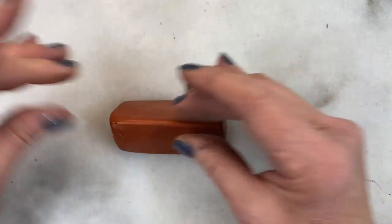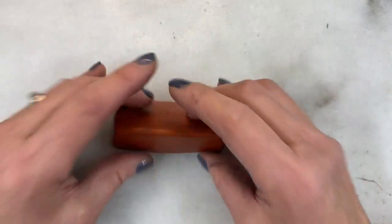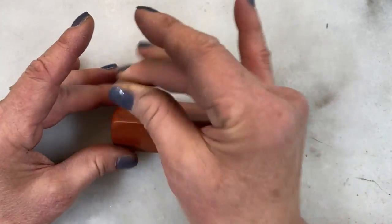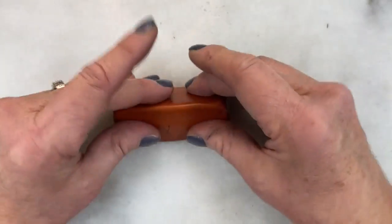Now I'm just going to stroke the corners like so, because I would like them to be a little sharper than they are. That's easy enough to do. Just stroke each corner.